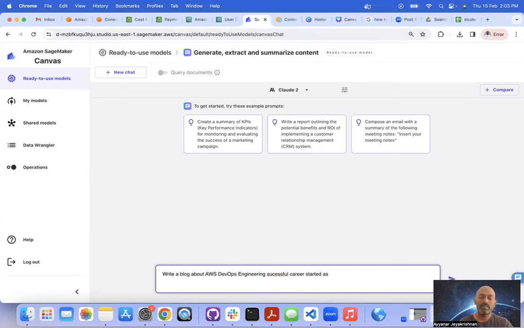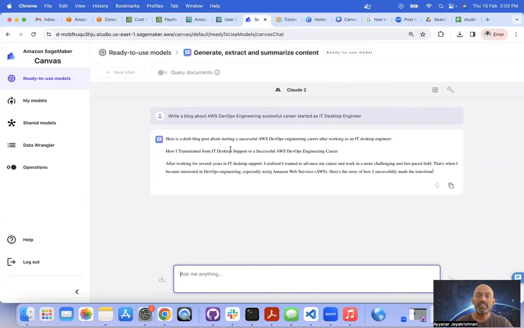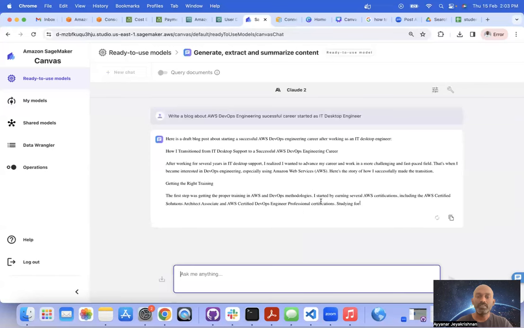I say, what is an IT desktop engineer? So I transition from the IT support desk to DevOps. Okay. So it's giving you some blog.